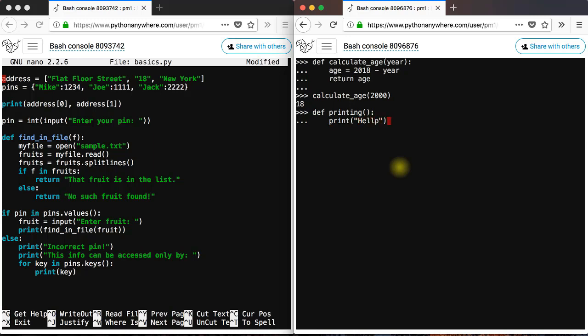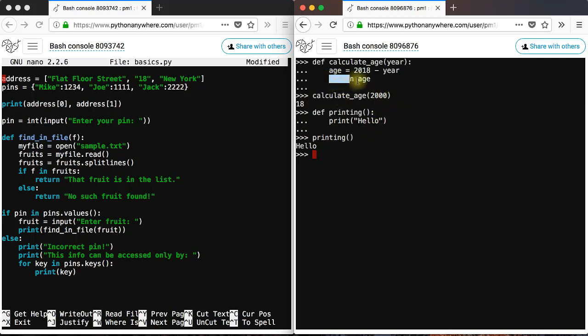So this is simply printing hello. And the way that you call this is like that, without arguments. Hello. Now, when you define the function, this is actually referred to as a parameter. So when you write it in here, in the function definition, this is referred to as a parameter. When you pass the value of the parameter, this is called the argument in the function call in here.